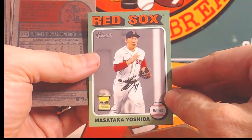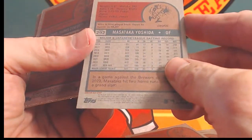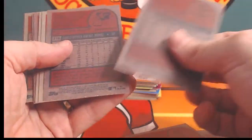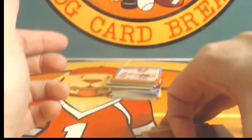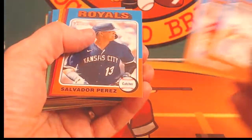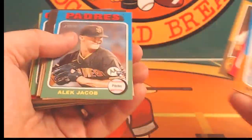Hate that. Boston Red Sox, nice hit, man. Yoshida. Image variation. Boston. I'm looking at more. Actually, we still don't have our hit, though. Our relic slash autograph yet. Let me just make sure. Haven't hit that yet. Not today. Goodman, Devers.